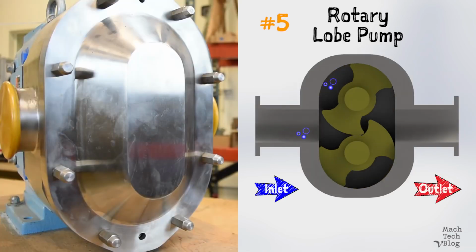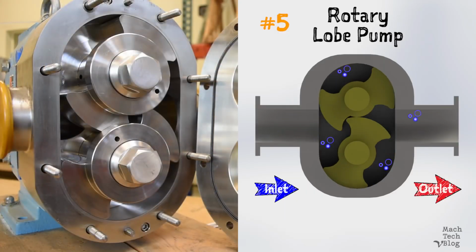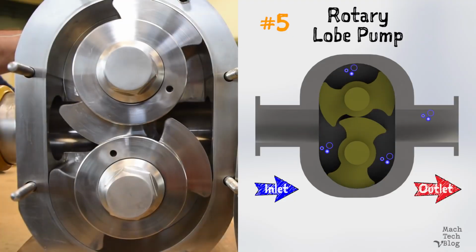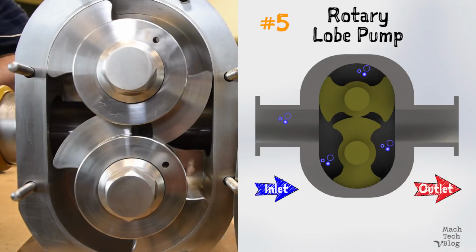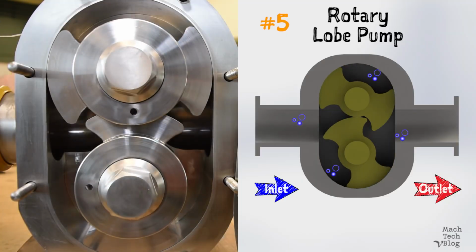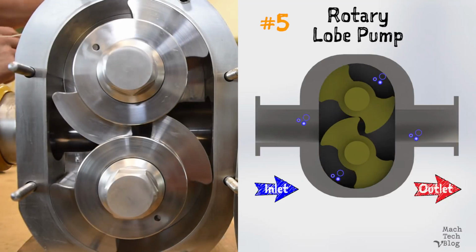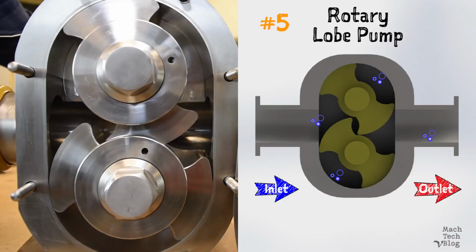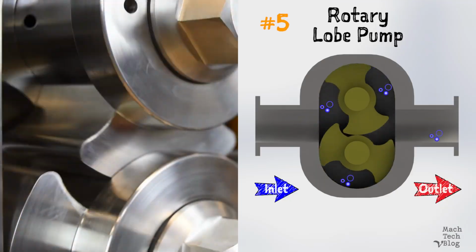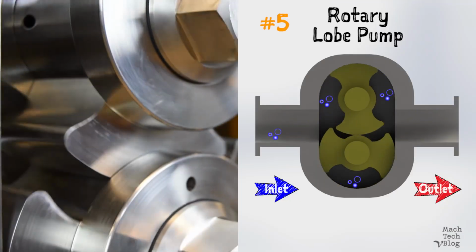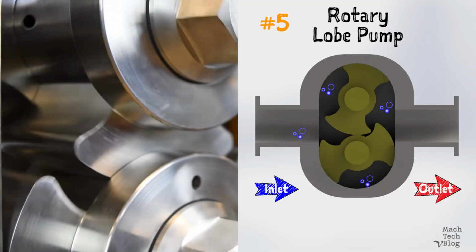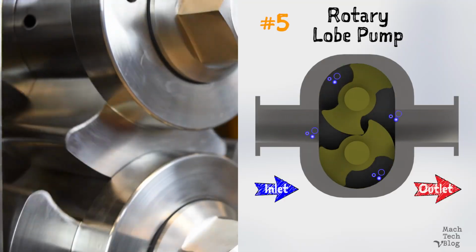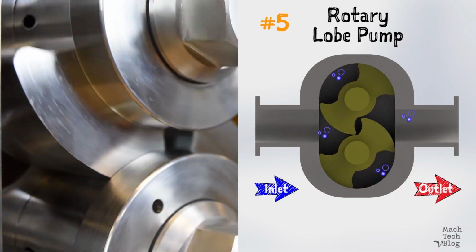Pump number 5 is the Lobe pump. Lobe pumps function very similarly to external gear pumps, but the rotors are driven independently by external timing gears. The rotors have 2 or more lobes, and the moving chamber is formed between the outer surfaces of the lobes and the inside wall of the oval housing. As one of the lobes rotates back toward the center of the housing, the tight clearance between the lobe and the other rotor closes the chamber and forces the fluid through the discharge outlet.